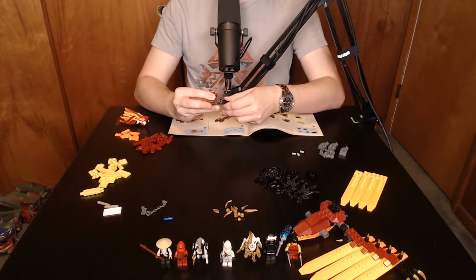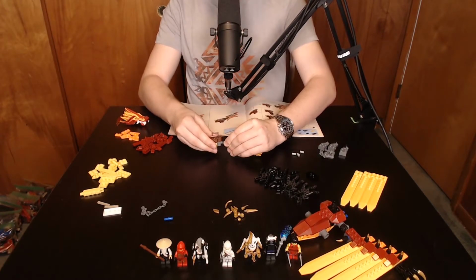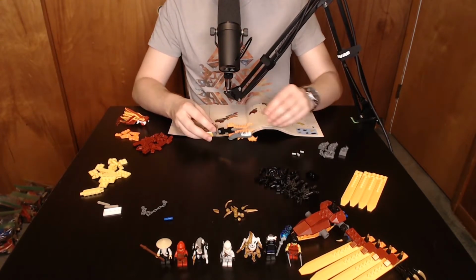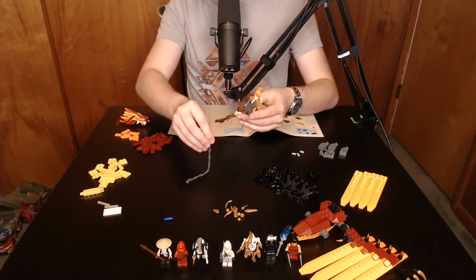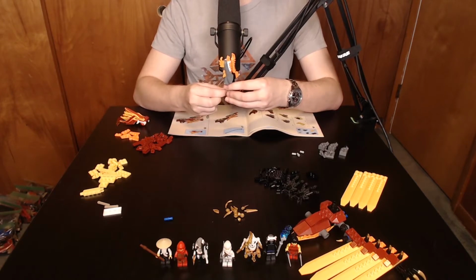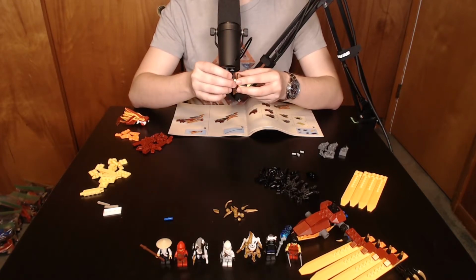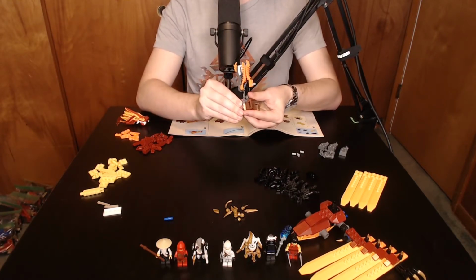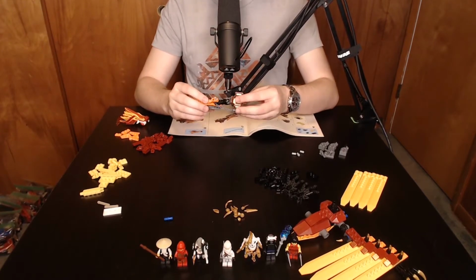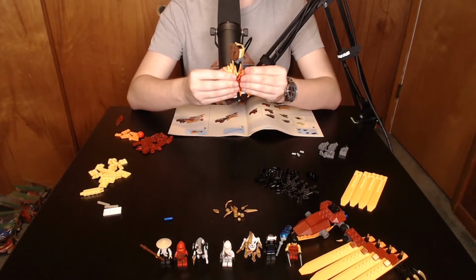There are 4 variants of dragon for the ninja, being their 4 elements, and that being fire, earth, lightning, and ice. I don't really understand, and I've never really understood why those are the chosen elements. But I guess there is one more element that comes into play after, which I lost touch of the show before they introduced it. So that'll be a cool addition for me to learn about. Hopefully we get to see that come into play later.